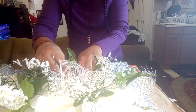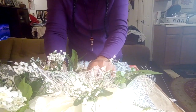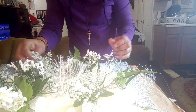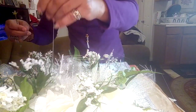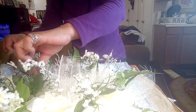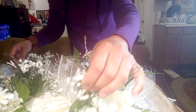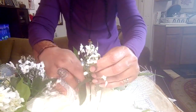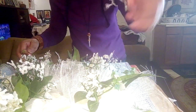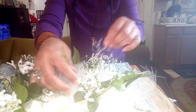And sometimes you stick it in so good. Oh, it's glued. Okay, yeah. Okay, so I think, is that all of the, no. I thought there was a glue strand, actually. Okay, so I think I just found a baby's breath right here. No, that one's stuck in there. Yeah, that one's stuck. Oh, where was this one? I think it was in here somewhere. So let's put that there.